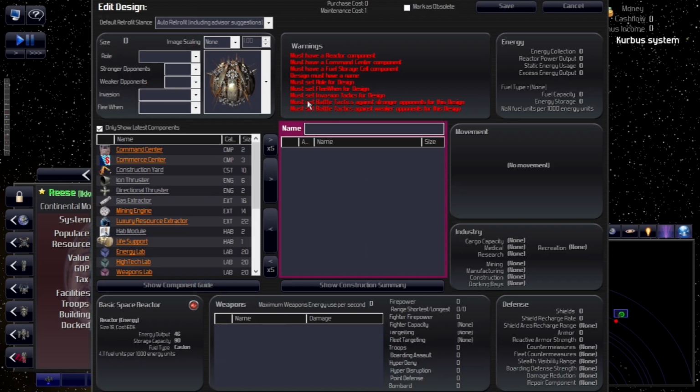Now, one thing I always do right away is to switch over to manually retrofitting. That way we're only updating our existing ships and bases when I want them to.